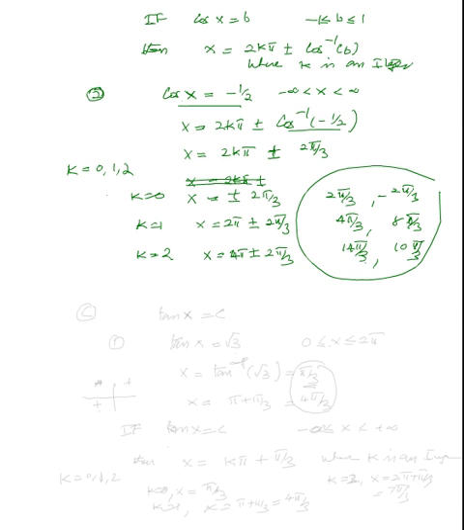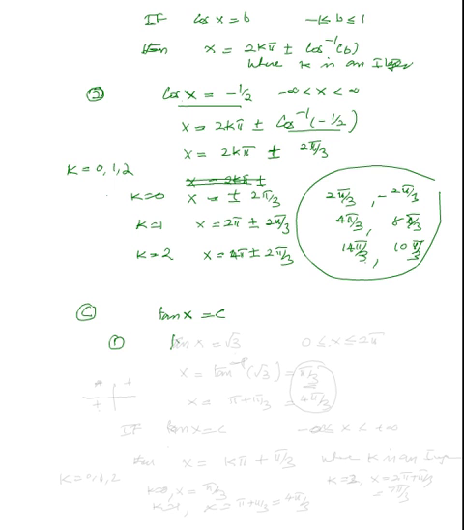Now finally, let's look at the type where tangent of x equals c. Now c is not limited here because tangent can have values between -infinity and +infinity, and the x also could be any number between -infinity and +infinity. So let's look at our first example under this discussion.